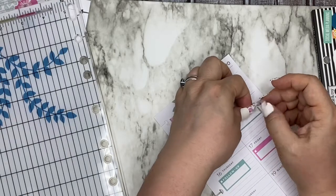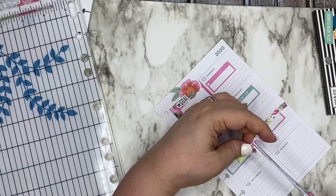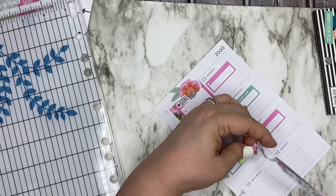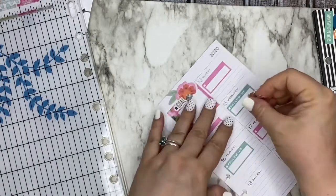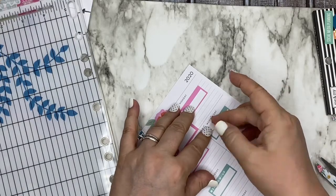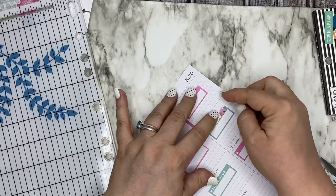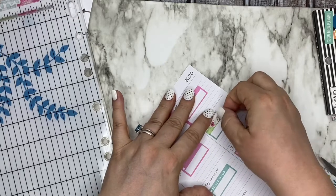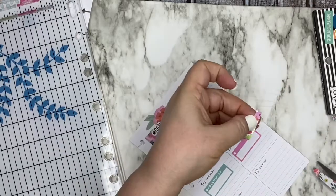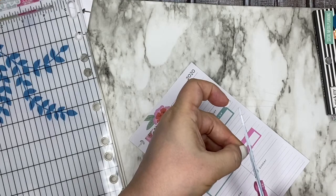So you'll see here that I sort of just with my fingers figure out where I think I want to cut it. And I do cut it straight across, but then I do come back and I cut it at a diagonal as well for the end of that. I just think that for me, it's just more pleasant to my eye to see the transition between the washi tape and that little box. And so that's how I chose to go ahead and cover up mine.